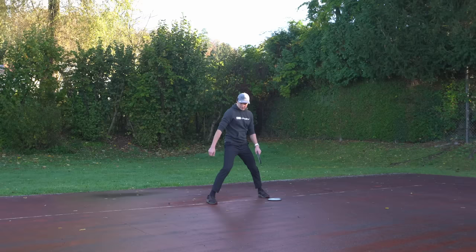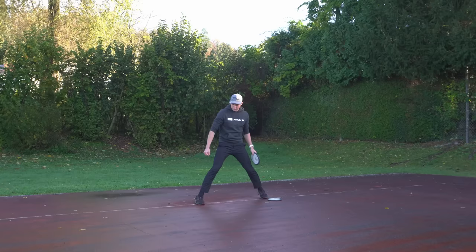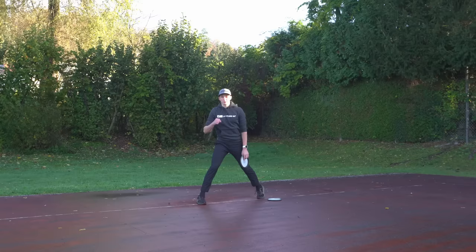That's not because they actively do this motion right here, it's because they're actively pushing their right hip back. And what that's gonna do is, you're gonna push yourself into the ground like this, and it's gonna push your hip back, and it's gonna be super fast. Now the left part of the hip doesn't have to move at all when you do this.